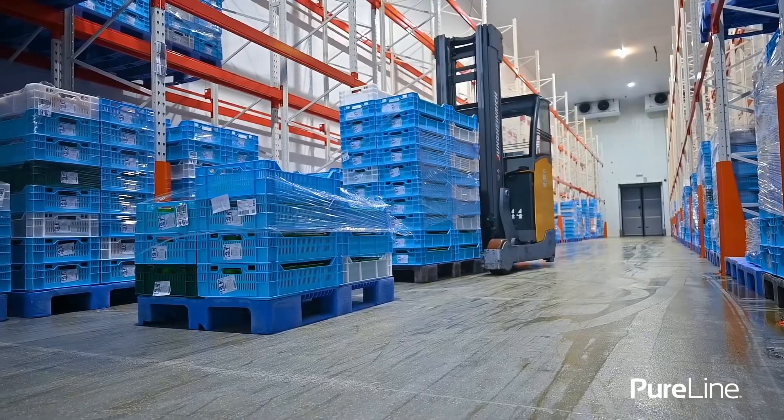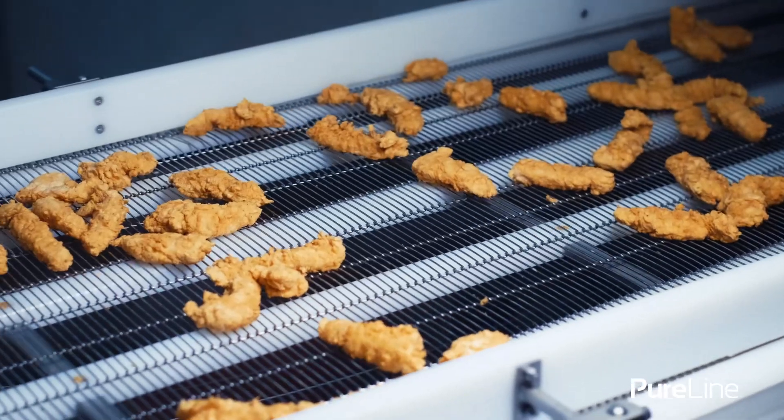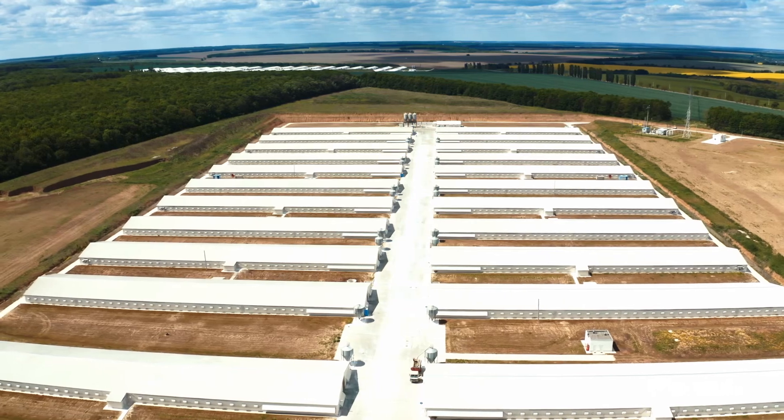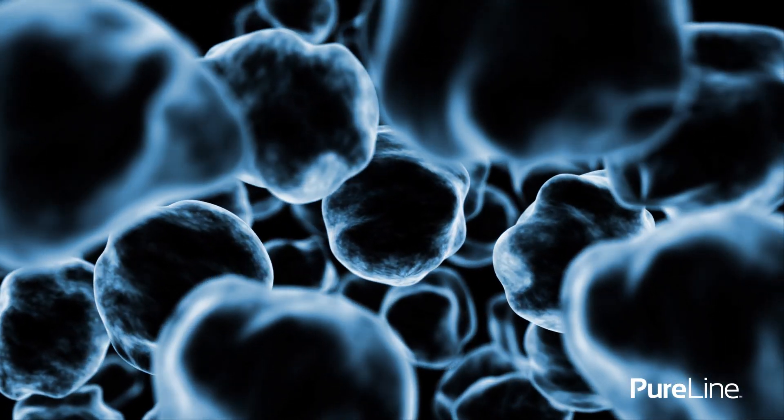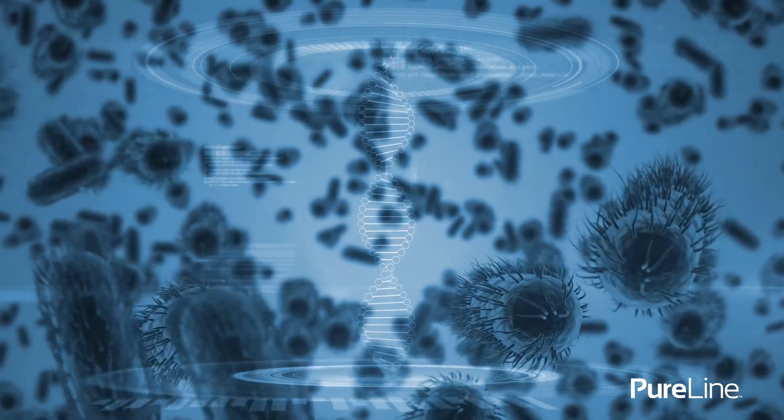Another huge win has been in the poultry industry. We've worked directly with a lot of very large-scale industrial poultry growers, and adding chlorine dioxide to their water systems has reduced levels of diseases like kinky back so much that mortality rates that were typically in the eight to ten percent range have fallen to around one percent — meaning only one percent of birds are lost from hatching to growth, which is huge for their dollars per pound of meat.